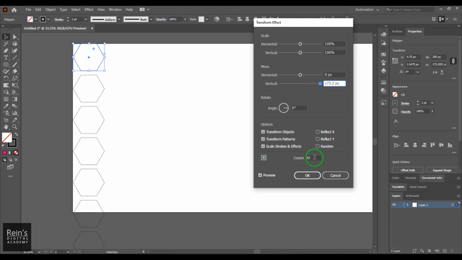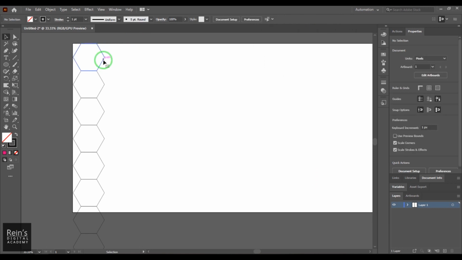Okay, so you should see it's touching that precise border there. So that's really important to creating the alignment. So 173.2 is the value I've taken in the vertical side, and the radius is 100 for this particular polygon. Once that is done, say OK.